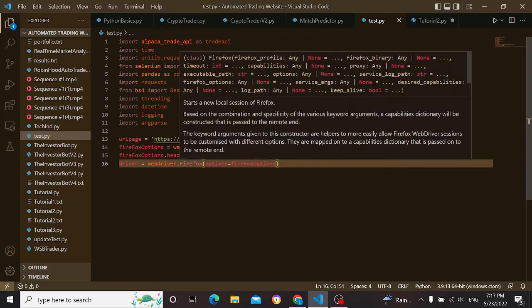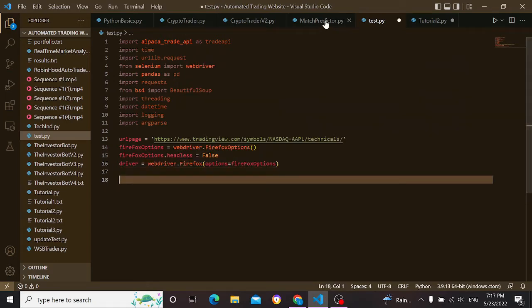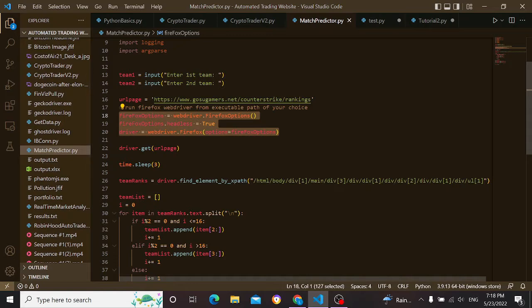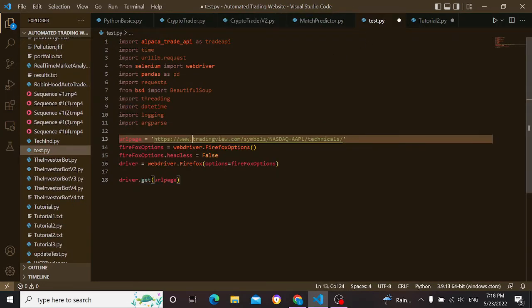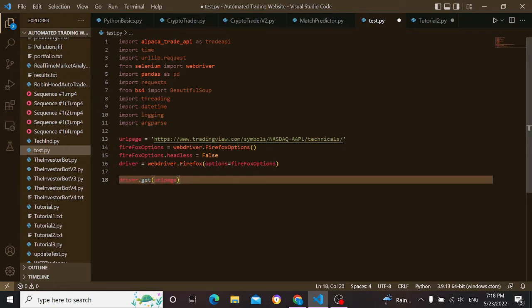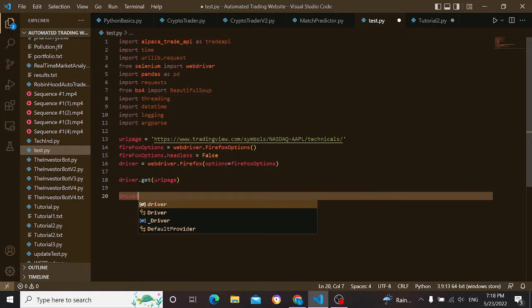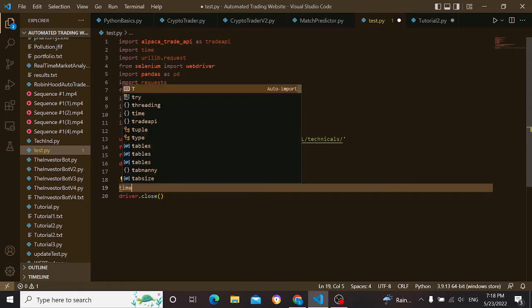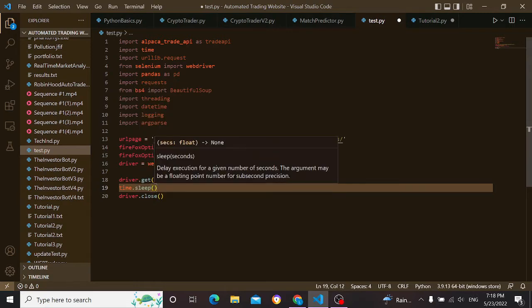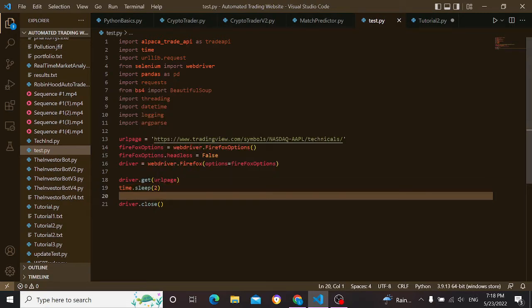We've just initialized it. So now moving forward, let's skip a space here so we have a little bit to look at. This right here, driver.get URL page, is going to go ahead and open up whatever this URL is in our driver. So let's just put a driver.close right here. If we run this right now, we should just see this web page pop up for a second and then close right away. Let's put a time.sleep, so it'll pop up on the page, be around for a couple seconds, and then go away.